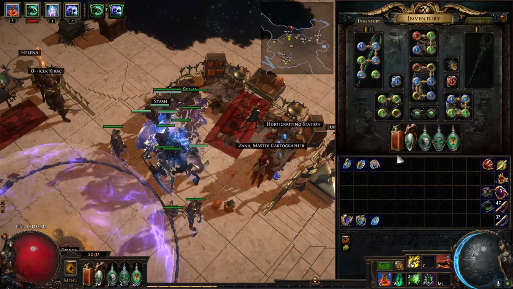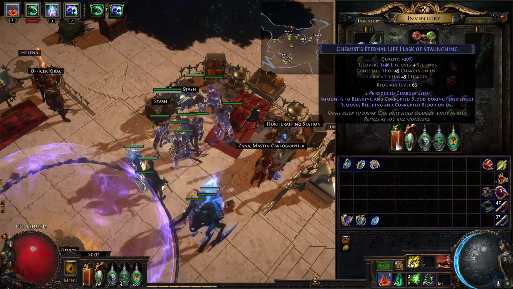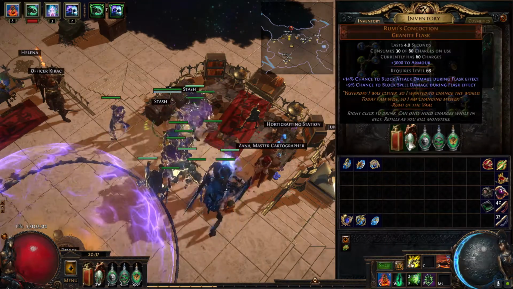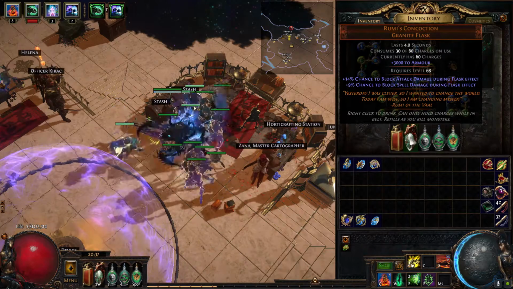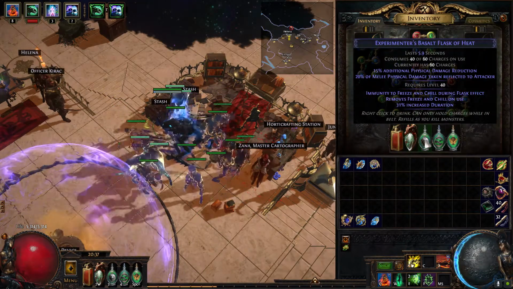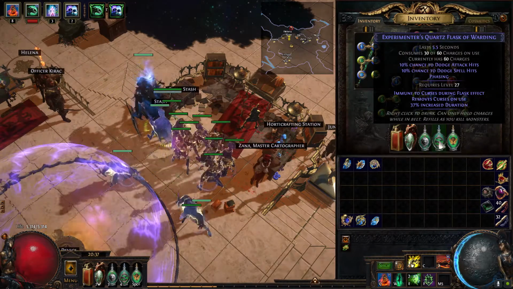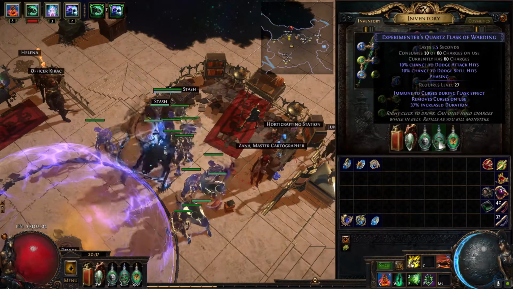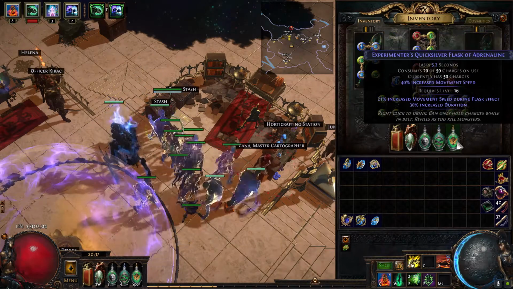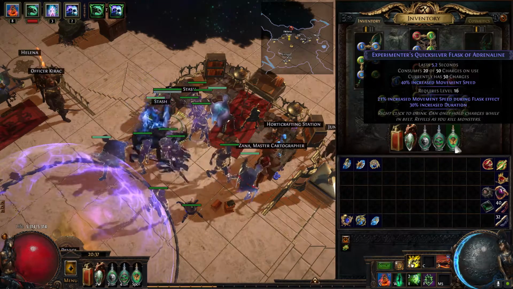As for our flasks, we have a life flask. This you want the bubbling eternal life flask of staunching. Unique flask Rumi's Concoction for the block, basalt flask of heat for fizz damage reduction, a quartz flask of warding for phasing and curse removal, and then we have quicksilver of adrenaline for the movement speed.